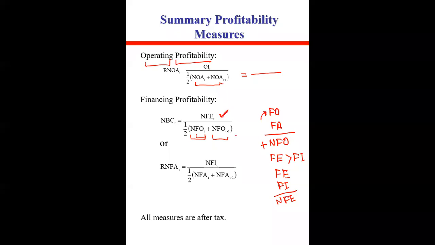We have learned how to calculate this from the reformulation of the income statement, and this is the numerator here, and the denominator is the net financial obligations. So it has been identified as net borrowing cost. It indicates that out of, say, 100 taka net financial obligations, how much finance expense I'm incurring. If it is 5%, that means I'm incurring 5 taka out of my 100 taka financial obligations.